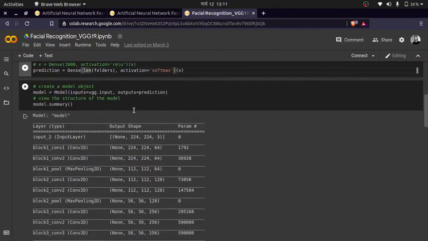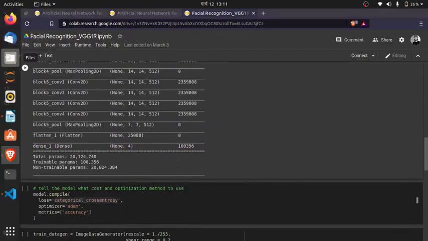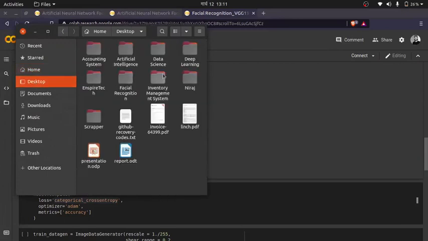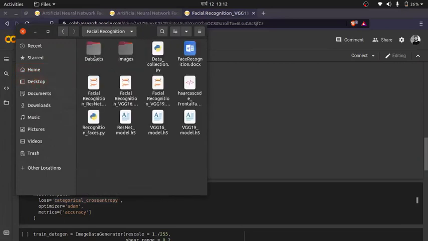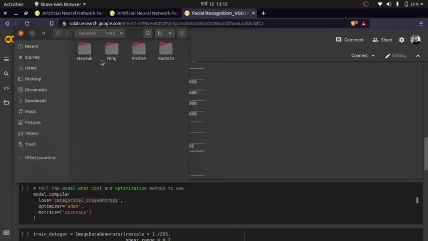This dense layer is the last layer that is added. The 4 is our number of classes. I will show you, there are a total of 4 classes in my dataset, in the train and test folders. Train has 1, 2, 3, 4 classes here for the 4 people.